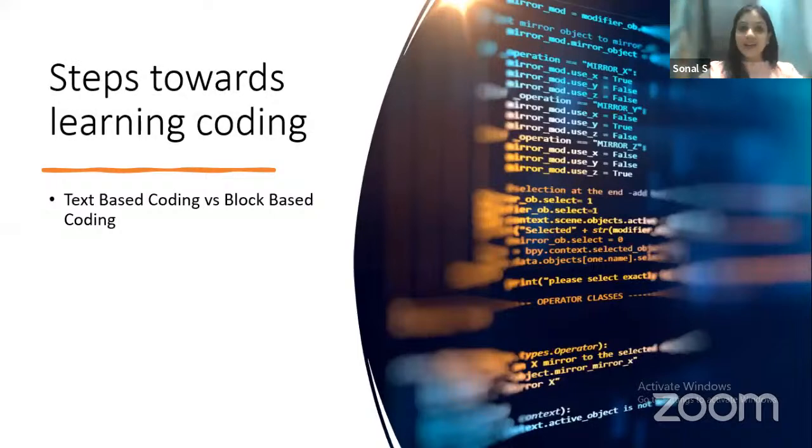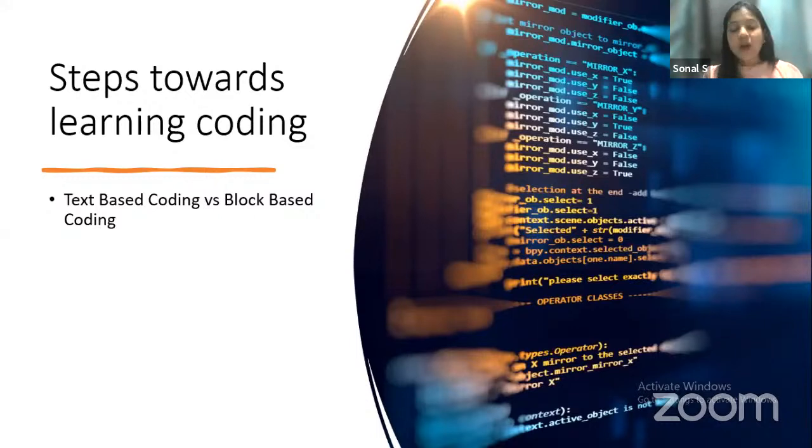So I'm sure it's pretty clear why we need to learn coding and what coding is, right? Now, how does coding happen? Again, the questions are mine. Is it very difficult to learn coding? I've heard, oh my God, coding is not for us, it looks very difficult, right? These are some of the things that come to our mind.